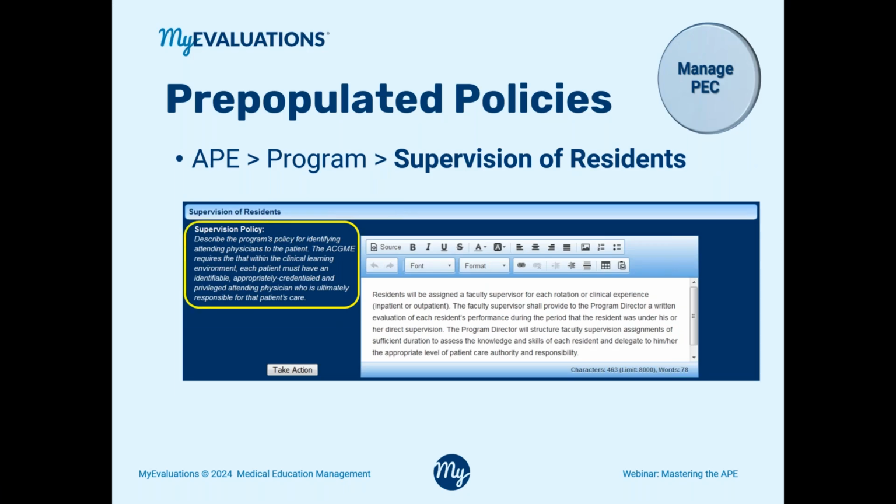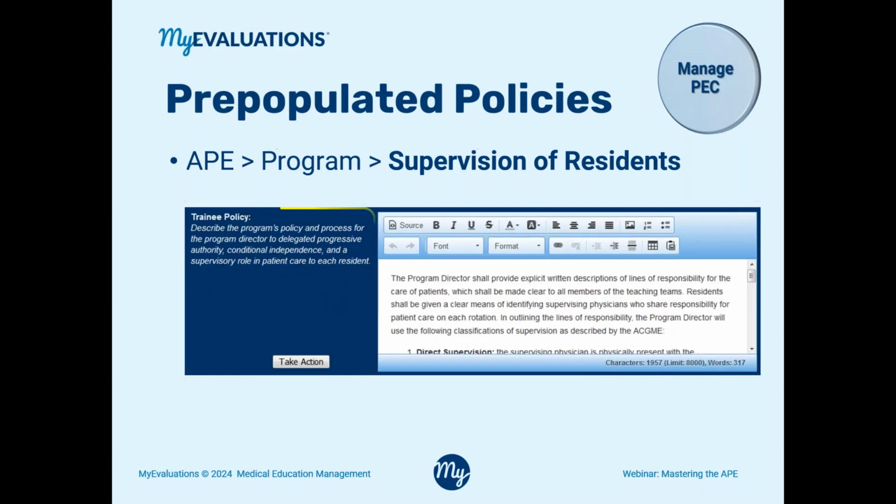And the next, or I should say the third section, after reviewing fatigue mitigation, has to do with supervision of residents. So this is right under the transition of care section, which I'll bring up on the screen in a minute. So under supervision policy, we have set that up for you. You can customize it. And the next section has to do with trainee policy.